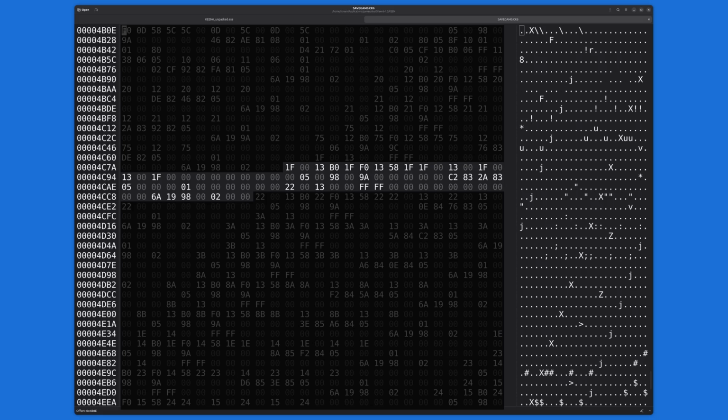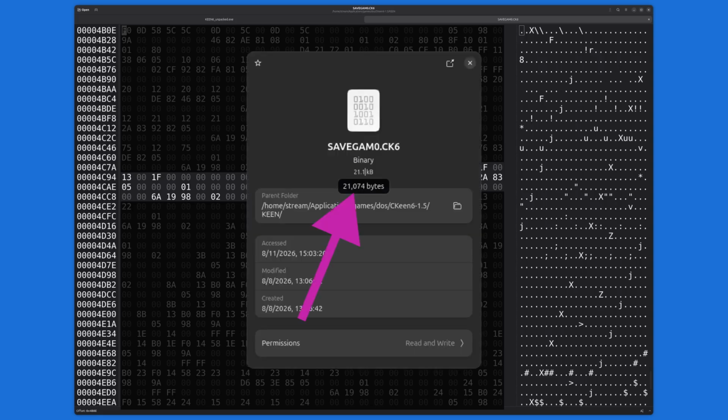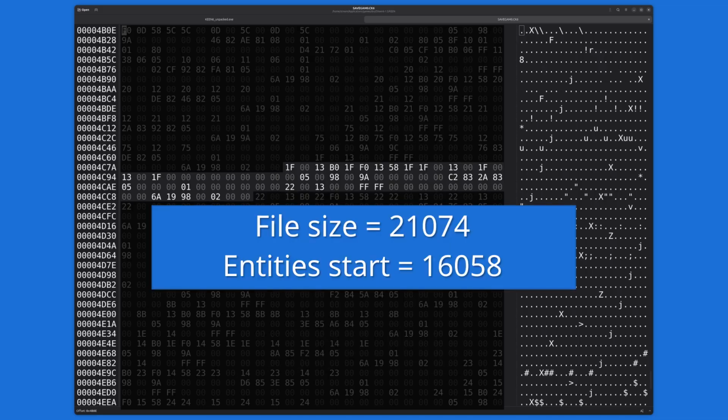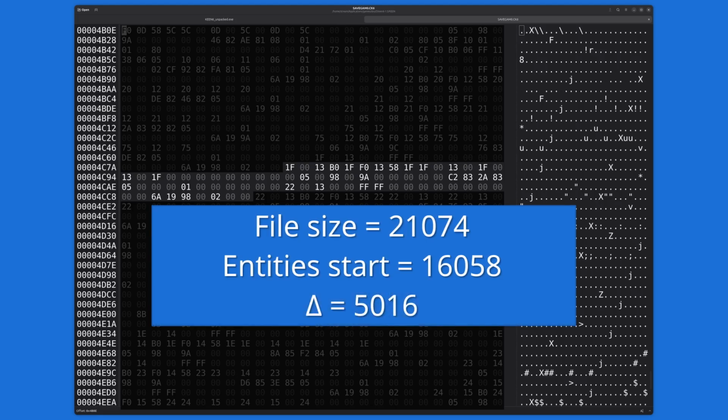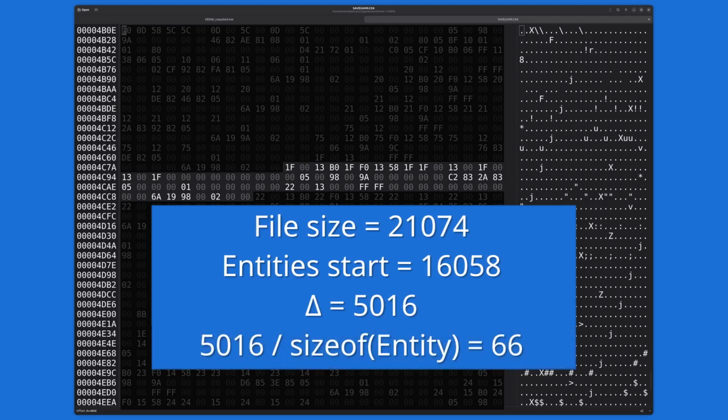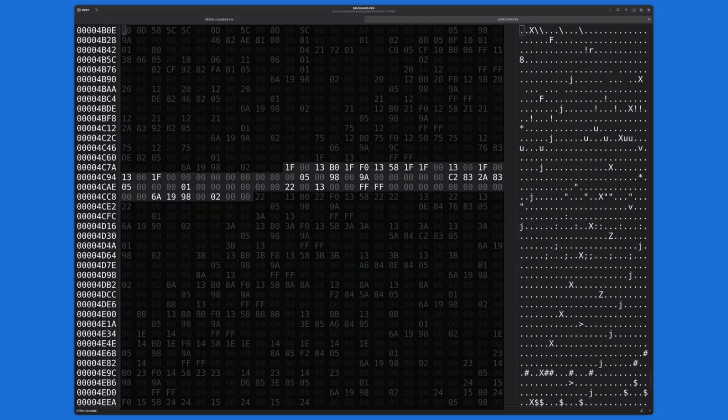In this example's case, the total file size is 21,074 bytes, and the list of presumed entities starts at offset hex 3EBA or 16,058. This leaves 5,016 bytes for the entities list, which, if we divide this number by the size of what we think is one entity struct, 76, we get a round number of 66. This would imply the savegame file has 66 sprite entities in it.